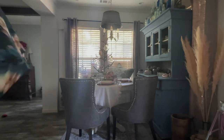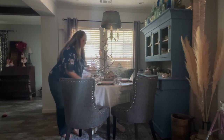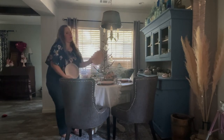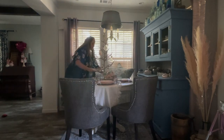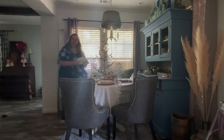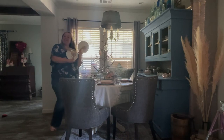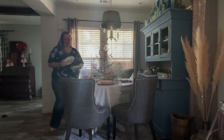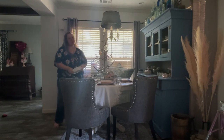Last but not least, I'm going to take two of the bunny plates off the table and replace them with the matching pink salad plates so that you can see what it looks like both ways — whether you'd prefer it with the bunnies for spring or with the solid pink for spring. But that is it — that is my quick switch from Easter to spring, and this is what I'm going to leave on my table probably for the next maybe month. Then we'll see what we change it for next — maybe we'll go longer, go 4th of July.